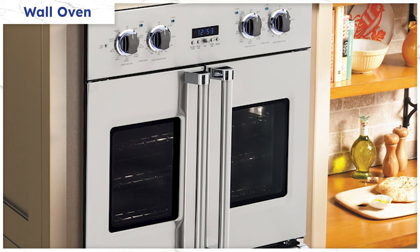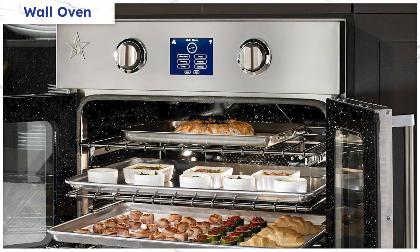But in this one, just from the style of it, I like the Viking French door better. It's much more streamlined. I do like the controls on the BlueStar, but whenever we had it on display, I just didn't love the look of it. They've definitely upgraded the controls a bit on their wall ovens, not nearly to the level of their new dual fuel ranges. So it's definitely a category where you're going to see some improvements in their built-in cooking in general.